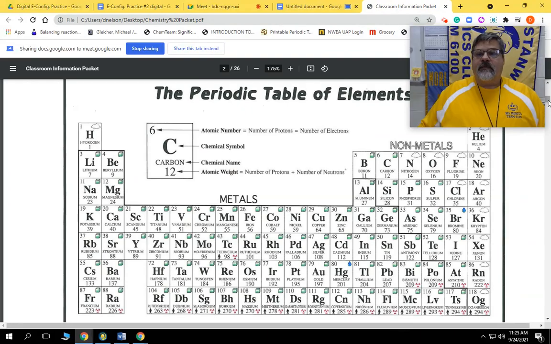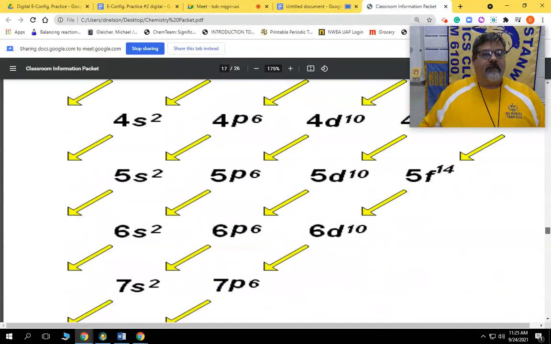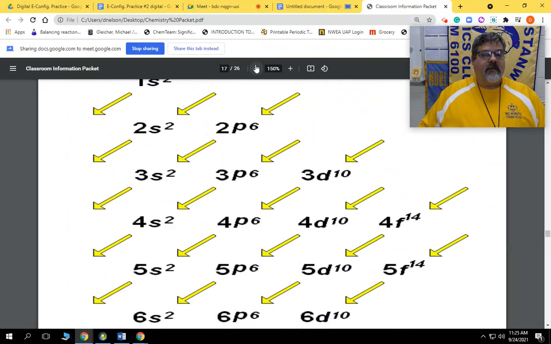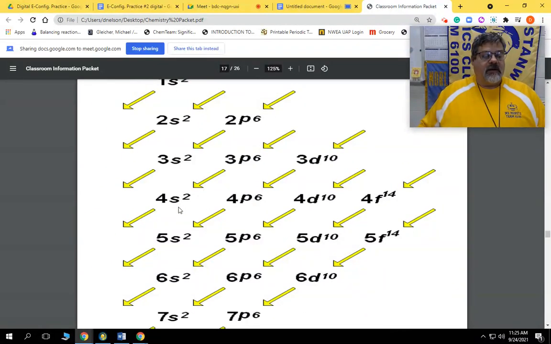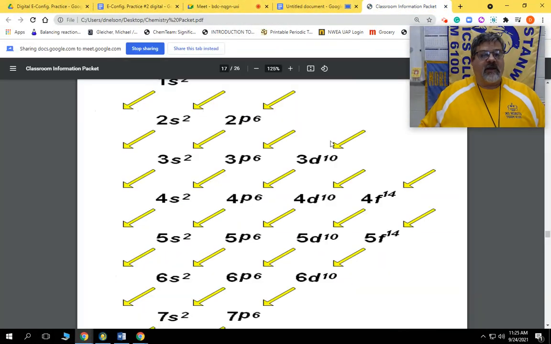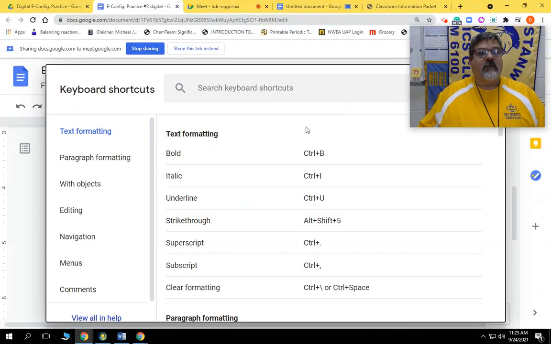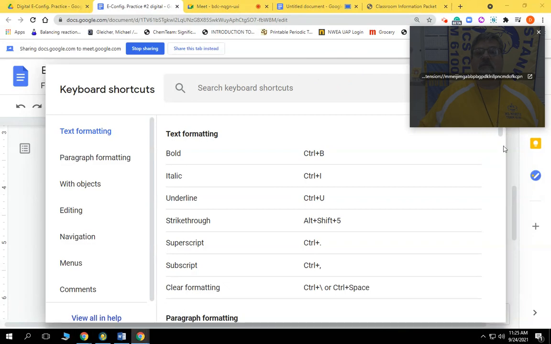Let's go back to our packet. Okay. And notice that if I stop right in here, I have, go back to where we ended, 4D. So what's after 4D? So if there's 4D, I'm going to be 5P4 this time, not 6, because that's where we're stopping at. So let's go back to this, and we're going to end up with 5P6.